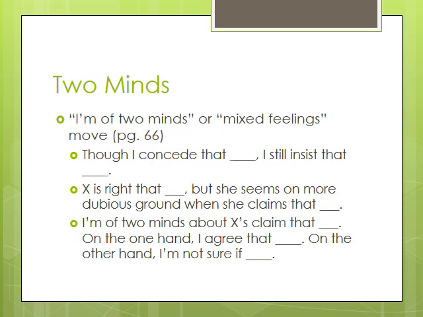There's also the two minds, I'm of two minds or mixed feelings move. This is where you discuss how on one hand you might agree and on the other hand you disagree. Take a look at these templates as well as the ones that are available to you on eCampus for more information about how you can use them in your own paper.